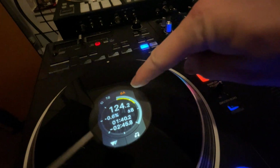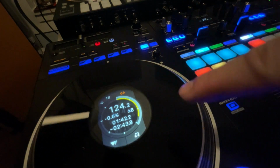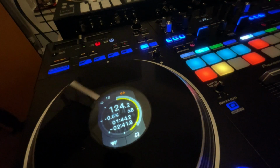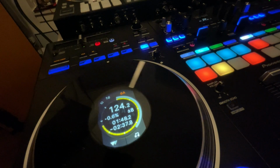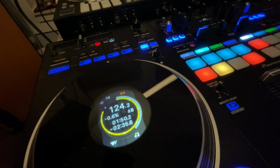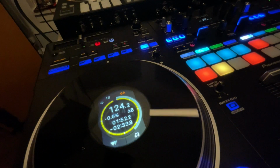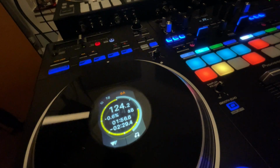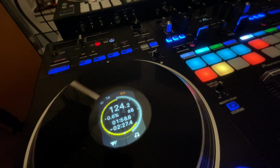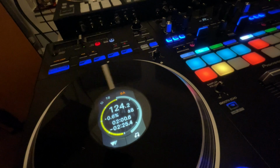Bam. You see it's kind of growing. It'll actually count down from 8 bars before your next cue point. So those of you who like to set your cue points 8 bars before the breakdown, just to have a visual idea of how long it'll be before certain phrases, this is just another tool in your toolbox that you can use.